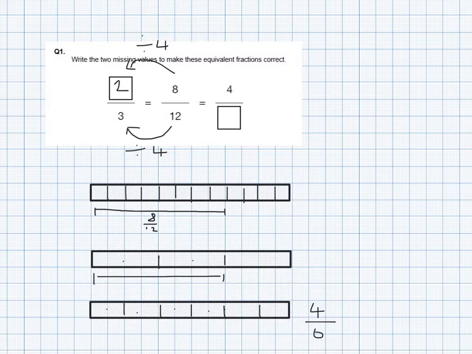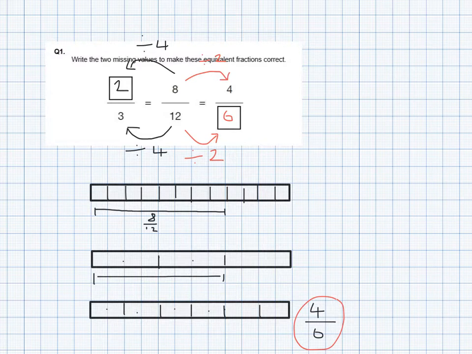We're looking at the other number now. We can see we're going from 8 to 4. So we've got 8 pieces in the middle to 4 pieces on the fraction on the right. So the number of pieces has halved. So to keep the same fraction, or equivalent fraction, the number of pieces that we've divided our bar into also needs to halve. So we can divide that by 2, and then we end up with 4/6, which is what we had down here in our diagram.